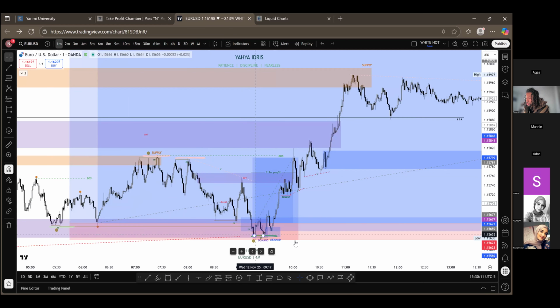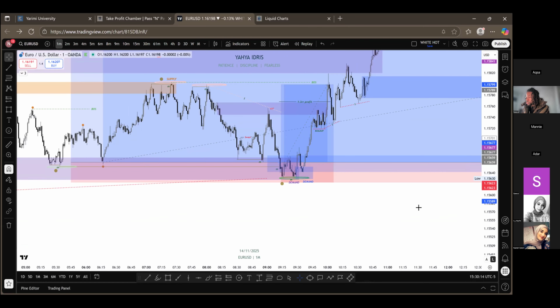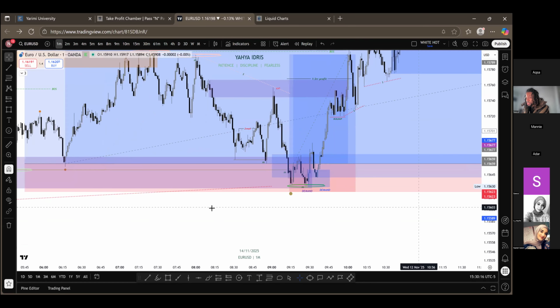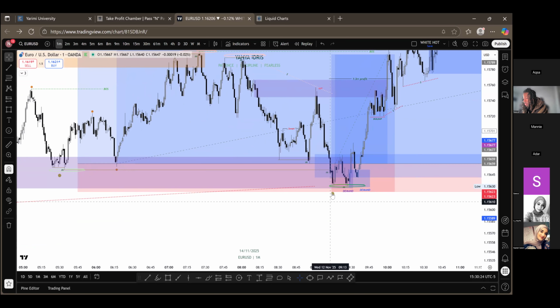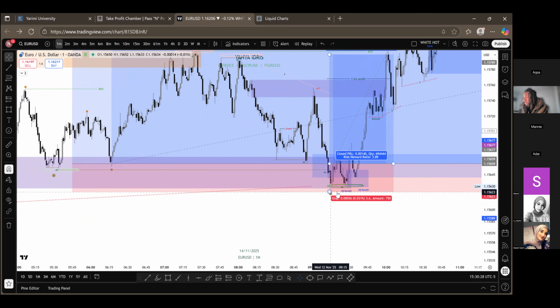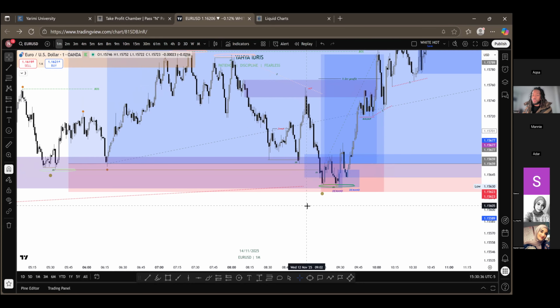Soon as it swept this low, let me move the screen up. Soon as price swept this low, mind you, this is London low, that happened right here. I think, yeah, this was London low. No, this one was London low. Soon as price swept that low, this was at about 916. I said, okay, well, I'm not just gonna buy up just because the London low swept. I need to see some sort of an entry model. I need to see my lower time frame entry model.